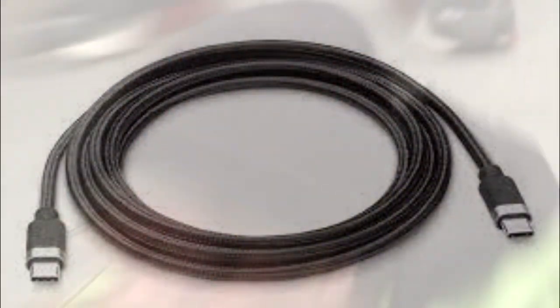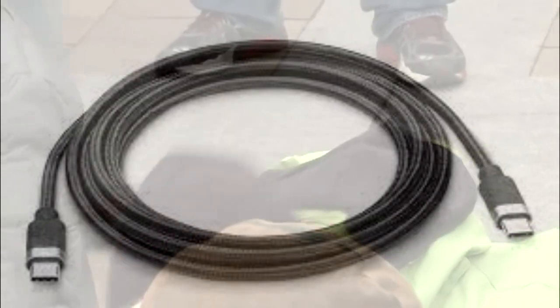Number 9. The PSVR2 is wired. This may come as a disappointment to many Quest players out there, but the PSVR2 requires a single USB-C cord to be connected to the front of the PS5 in order to function. But what you lose in freedom, you gain in performance, title quality, and not needing to wear a power supply on your head. The cord is estimated to be between 4.5 and 5 meters in length according to previewers.